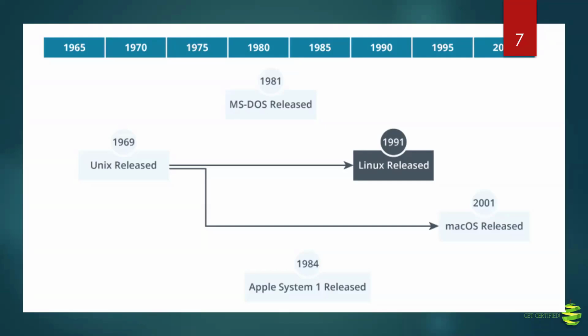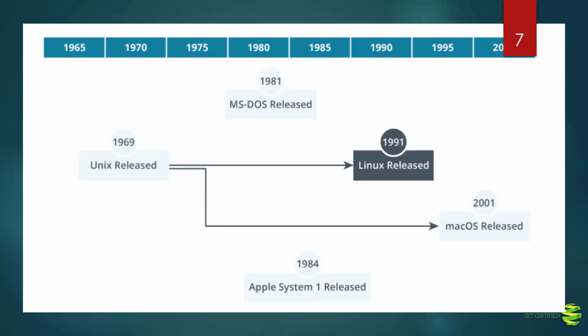of course, Microsoft created MS-DOS in 1981 with a very closed kernel. So it's restrictive. You cannot reproduce it. You cannot modify it. You cannot resell it. Apple created Apple System 1 in 1984. So until then, there was no free operating system that you can freely distribute or modify. And that's what changed in 1991 when Linux was released, right?